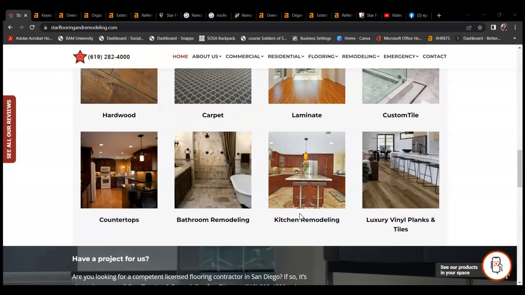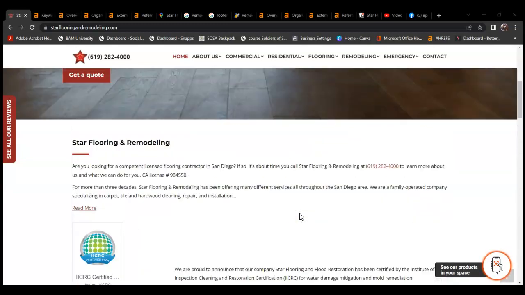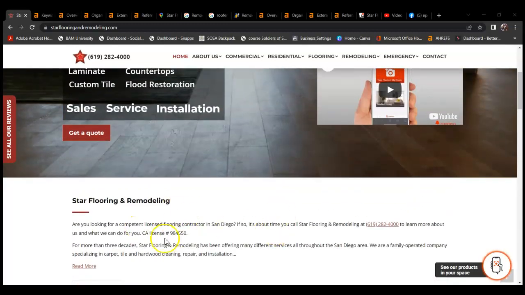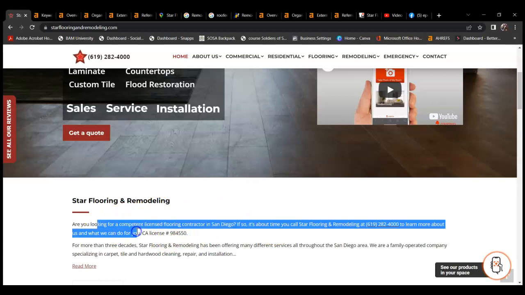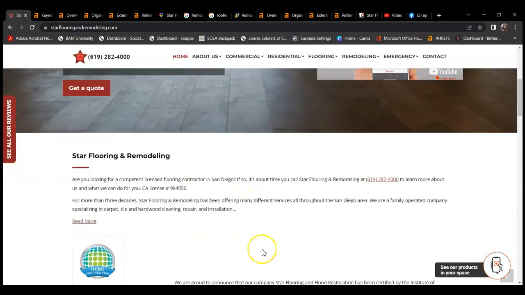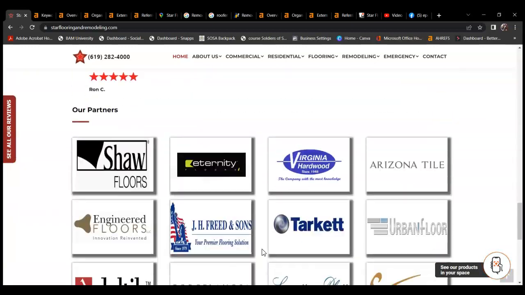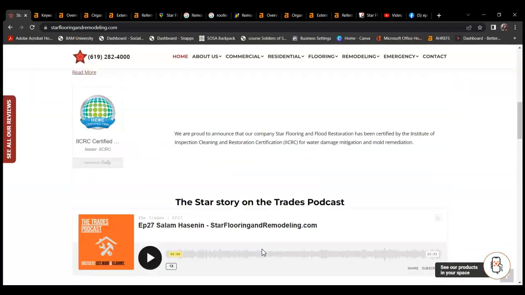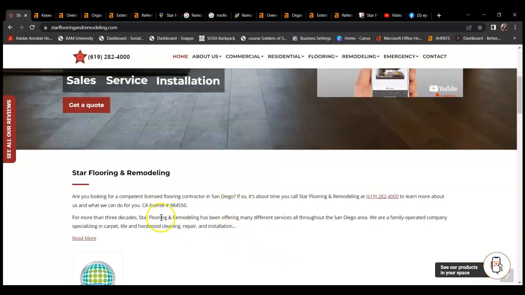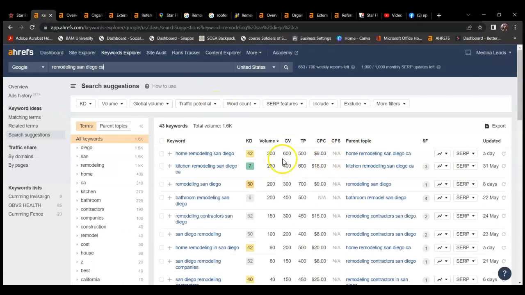However, I noticed there's not a whole lot of content. And what I mean by that, content is anything I can highlight, whether it be text or pictures. In this case, I would be talking about the text because there's a lot of pictures showing your guys' work. The reason why you want a lot of textual content is because you want to rank for a lot of different keywords. Keywords, for example, home remodeling San Diego, kitchen remodeling San Diego.